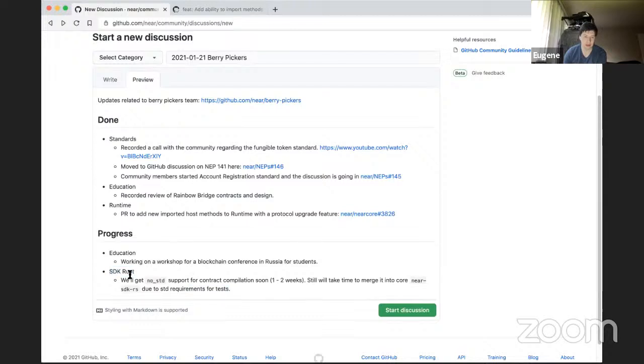And on Rust SDK, I should probably move it to Rust SDK. I synced up with Igor, who is working on our bounty for no STD, and he said that no STD support was blocked by a bunch of STD for tests in SDK. So I suggested to basically strip any testing functionality for now and just make sure to update near SDK so we can compile a contract and basically remove the unit tests requirements.